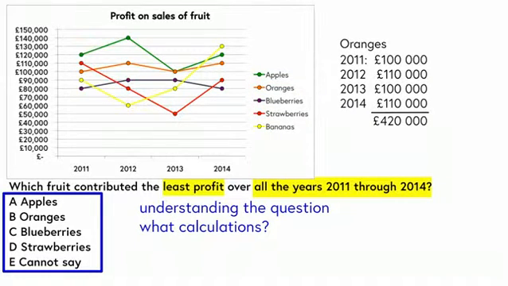In summary, the numeracy skills needed are understanding what the question is asking, reading data from graphs, addition, and comparing numbers to determine the lowest. What about working more quickly? As we have already mentioned, in a numeracy test it is important to work as accurately and as quickly as possible, as you will normally have a fixed time in which to answer as many questions as possible.